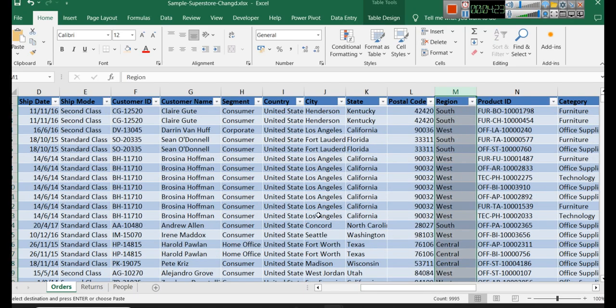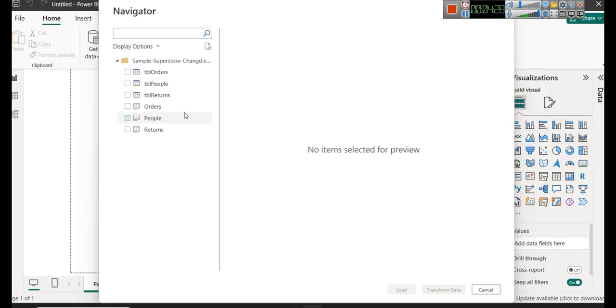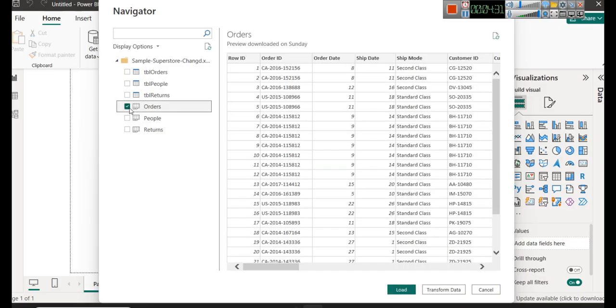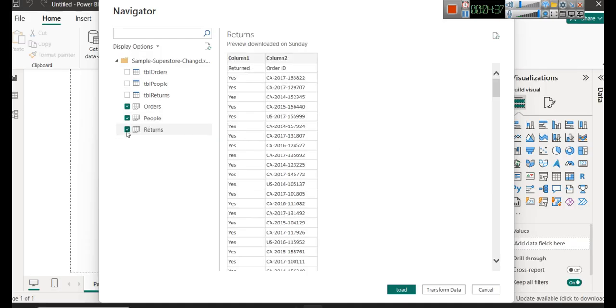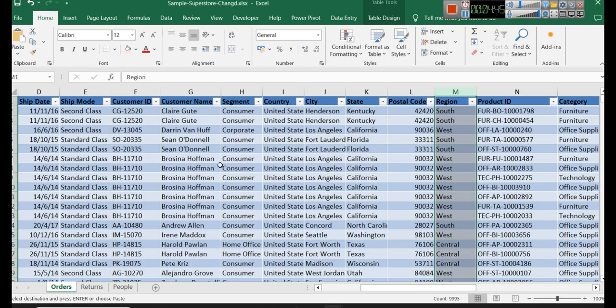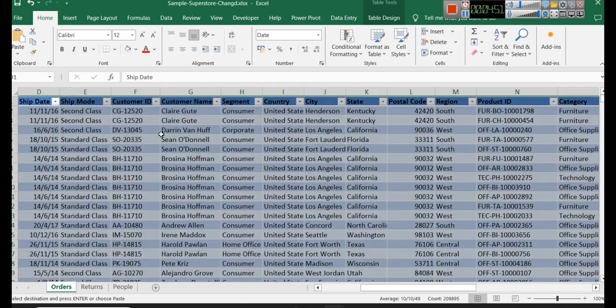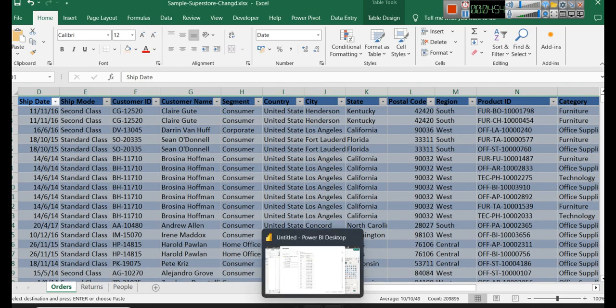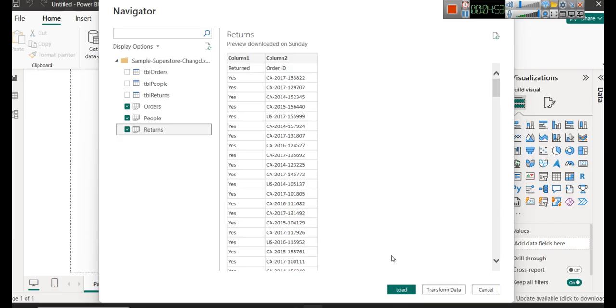When you have multiple sheets in your Excel file and you open it with Power BI, it will show you those tables. Like it is showing you order, people, and return. Okay. Is it clear to you? The only thing that I have done is I have created these tables in Excel. So forget about it. I will just teach you how to do that. So here order, people and return, we will connect them, but you will see an issue here.